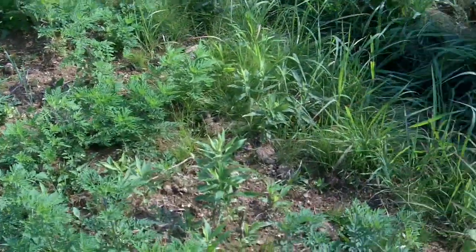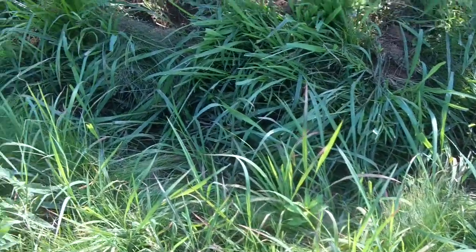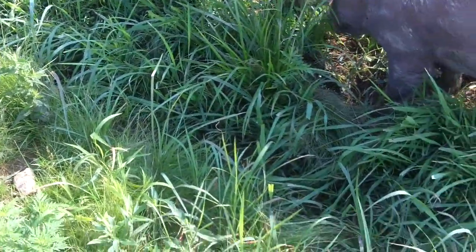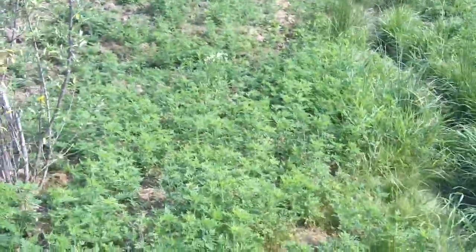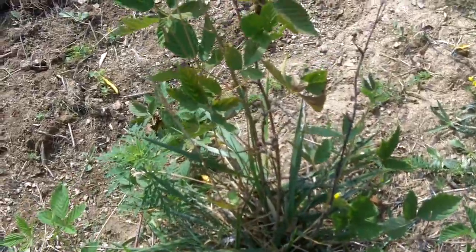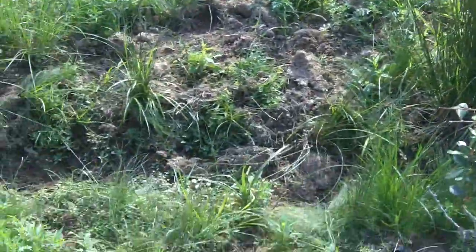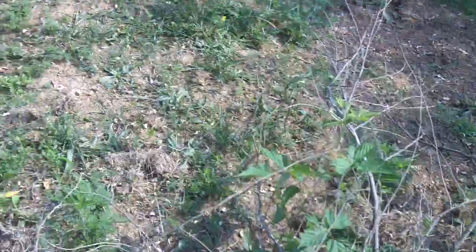Now see the pig. You can see where they ate off that grass. Now there's some chance that what I'm calling grass could be a rush. There's sedges and grasses and rushes that people mix up. This looks like either a blackberry or a raspberry. I had a lot of it back there that I walked by, and I didn't stop to show you. But it's not planted. See, there's that same stuff I was just looking at. Probably one of those berries I just mentioned.